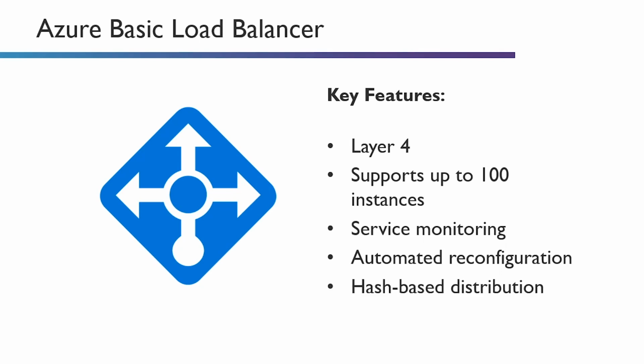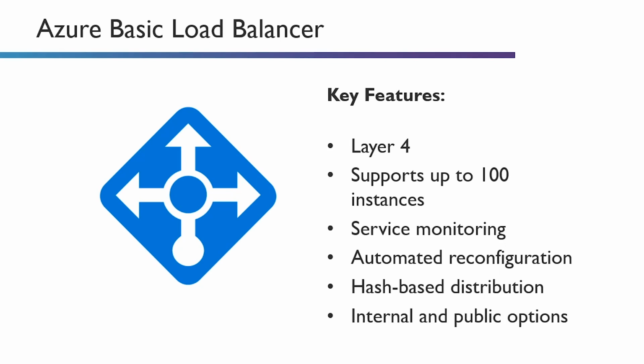By default, you need to be aware of the hash-based distribution. The load balancer uses a 5-tuple hash, composed of the source IP address, source port, destination IP address, destination port, and IP protocol number to map flows to the available servers. You can change that to a 2 or 3 tuple hash for a given rule if you want to. You may have scenarios where you need to do that, but by default, know that it is a 5-tuple hash that's in play there.